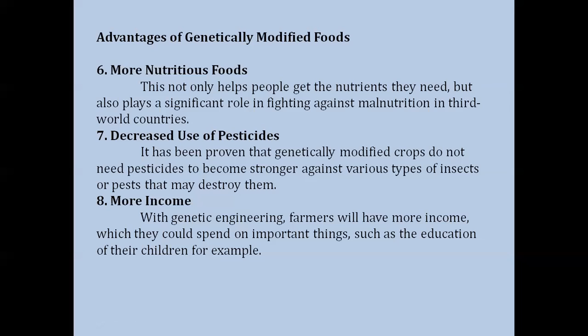More income: in terms of genetic engineering, the farmer will have more income because once a GMO is developed, the GMO will be more vigorous than the parent or the existing crop. The GMOs are of superior quality or have high productivity genotypes, which means production will also be high.